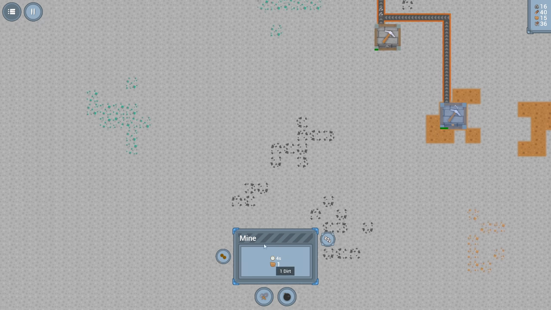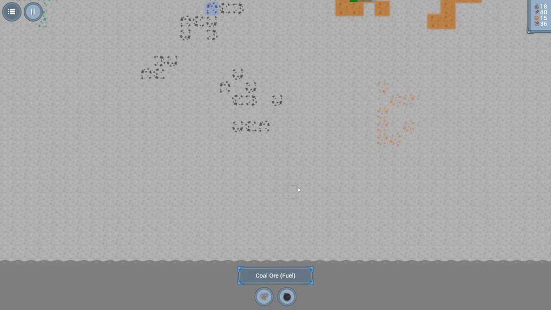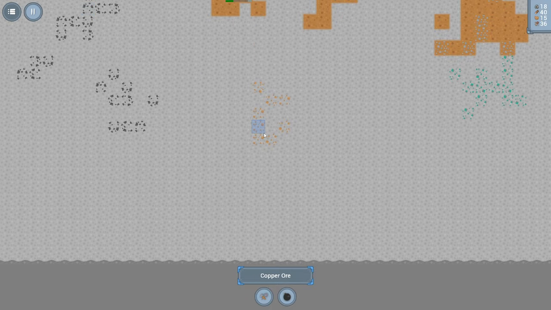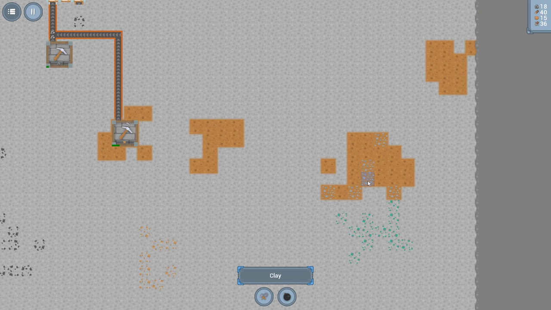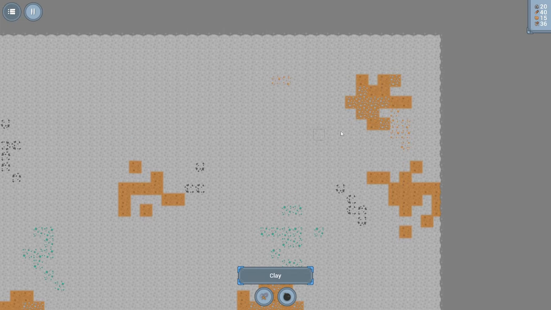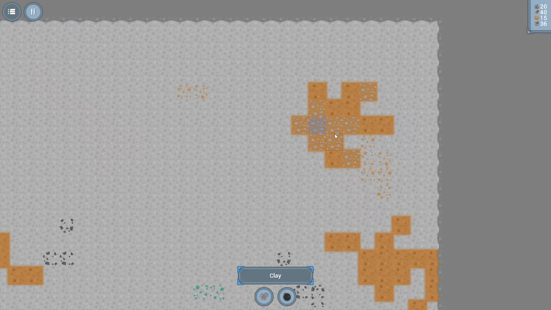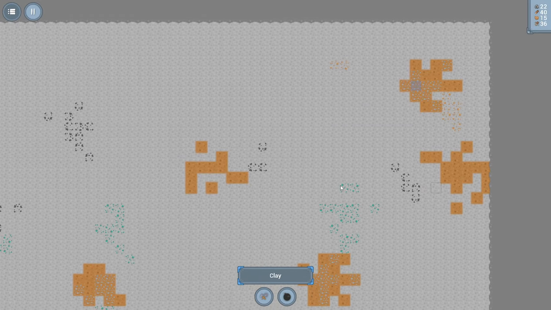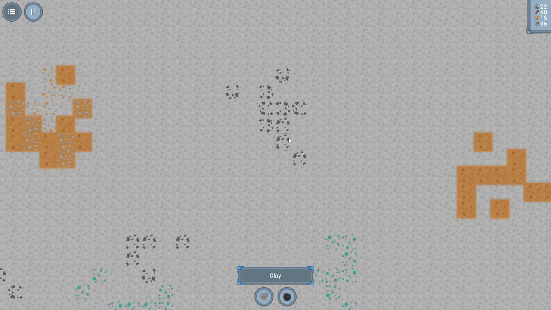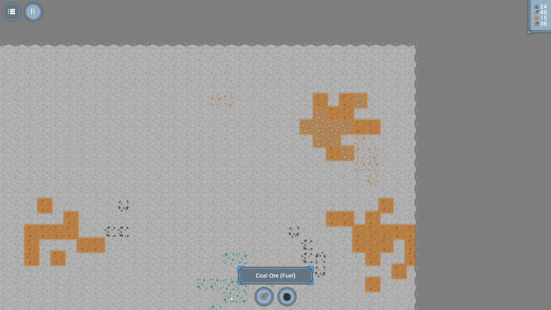Now we need to find a place where there's clay. There's iron ore. There's fuel. I think we need fuel. There's copper, fuel and clay nearby. See, there's clay. I'm looking for a deposit that's got 4 squares next to each other. That's going to make life a little easier for us early on. There's a spot right there. We got 4 clay deposits or squares right next to each other. And then we're going to need to pump in coal. There's coal way over here where we've got 4 in a row, 4 squares next to each other. I think that's going to be a little easier to start that way.